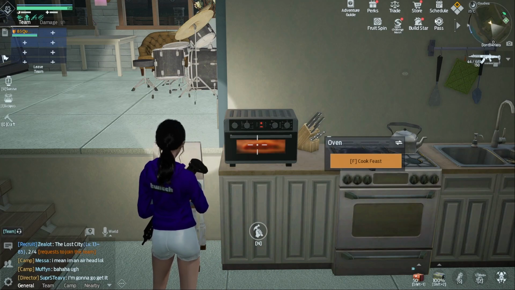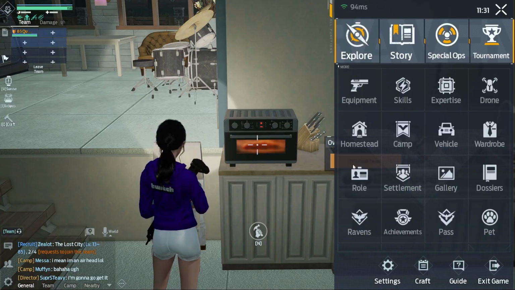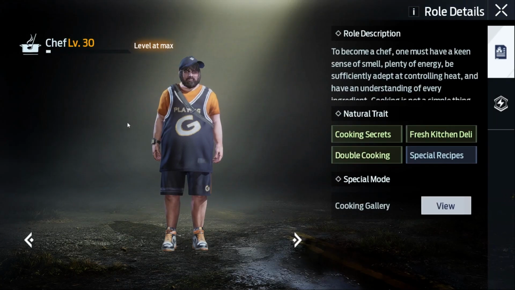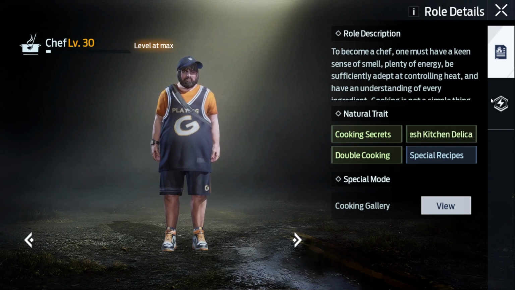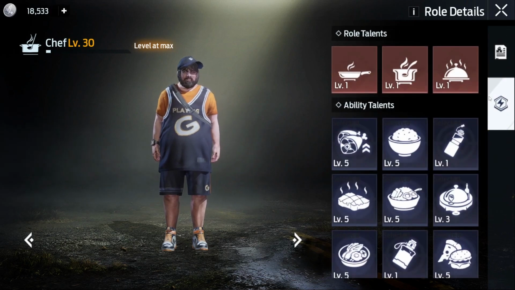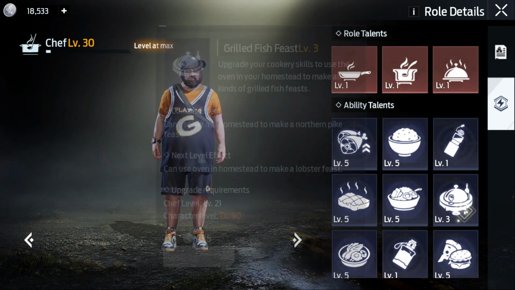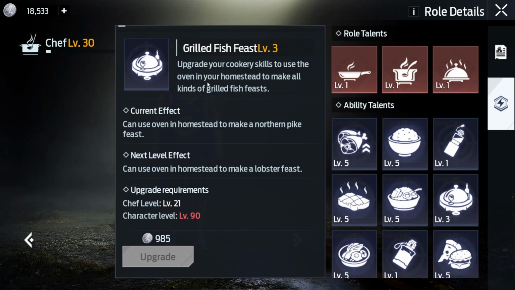Now you might be saying, okay, how do I get access to these recipes? For that, we're going to show you the chef role. You need to work on leveling up your chef role. So we're going to go into roles, look at chef, and then pull open the second tab here, where it shows your ability talents. It's this one right here with this little food pan icon. It's called Grilled Fish Feast. Level 1 we gained access to at character level 80, and that gave you access to the big head carp. Then as you level up, you gain access to rainbow trout. And at level 3, you gain access to the northern pike.